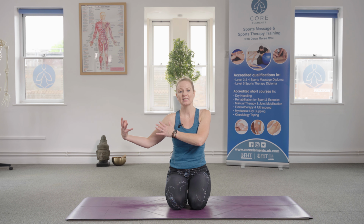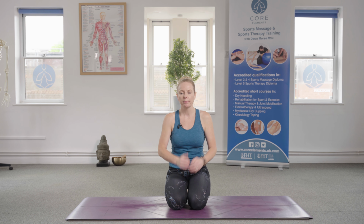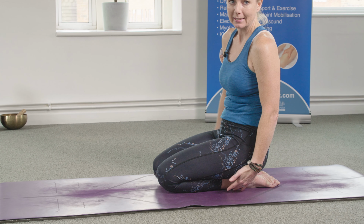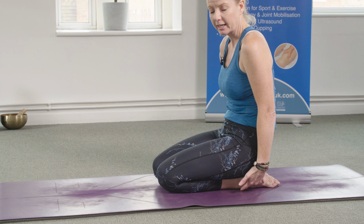You can also do it as a restorative pose at the end of the class or a more calming pose at the beginning of the class. Now, essentially with child's pose, we've got 2 hand positions and we've also got 2 leg positions. But we need to think about the ankles. An awful lot of people might not have full mobility at the front of the ankle joint here.